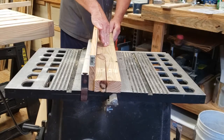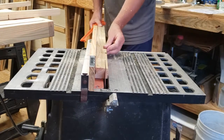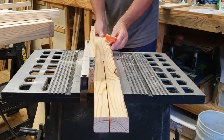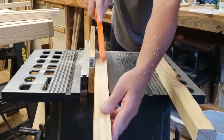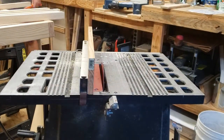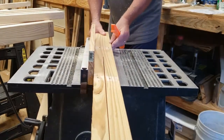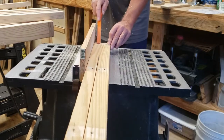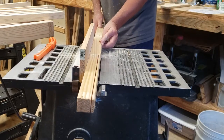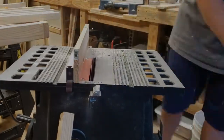Alright, now I am cutting the wood for the part of the chair that angles up and down. Again, no set dimension here. I think everything turned out being a little under an inch and a quarter thick. Just cutting enough wood here probably for both the chairs, so it's a little more than for just one chair, but I didn't really know what I was going to do yet, so I just cut some wood for the dimensions I wanted.